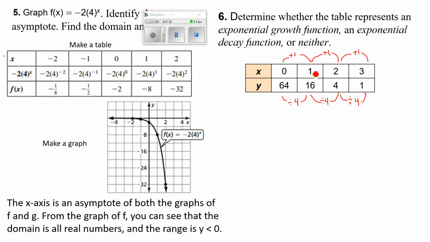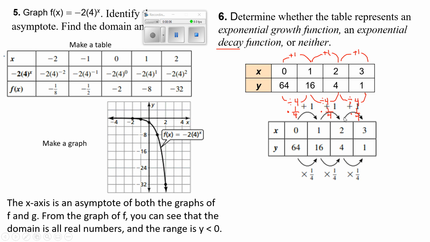Okay, so we know this is exponential decay because the number is going down, all right? And it's definitely exponential because we're dividing down here, right? Now we could also say we're multiplying by 1/4. Either way you want to say it, dividing by 4 or multiplying by 1/4 shows this is exponential decay, all right? This is decay because we have a power, or we're multiplying by 1/4, right? That means that the number in front will be 1/4.